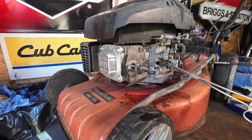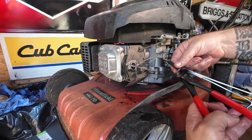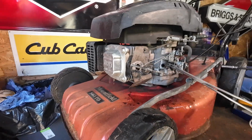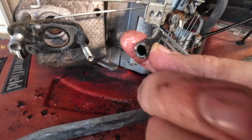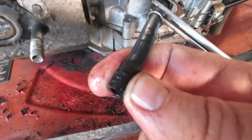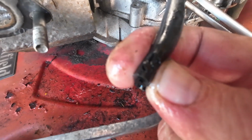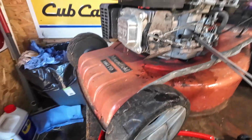A little bit of fixing to do. I'm going to get my snips and I'm going to cut the end of this fuel line off just where I believe there's a crack. There is a crack, literally just there. I've just seen it. So let me show you what I've just seen inside this fuel line. If I squeeze that there, where are you? Yeah, there's cracks all in that fuel line. See it? Yeah, nice big cracks. So that fuel line's no good.